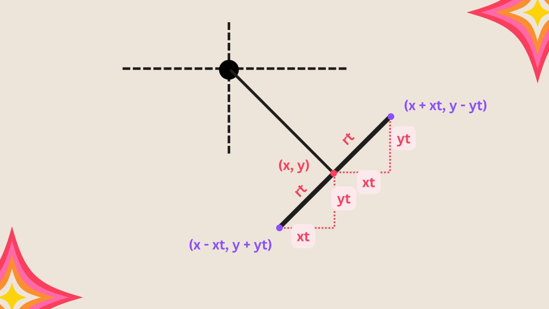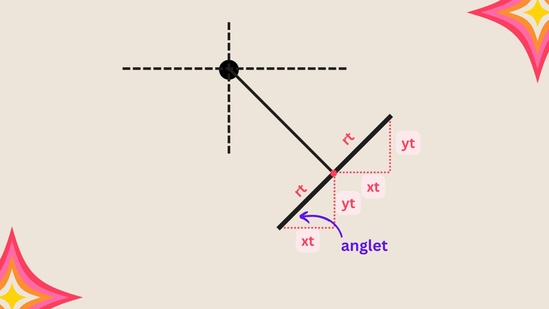To figure out the length of xt and yt, we need to use trigonometry. To do that, we need to know what this new angle is. Let's call it angle t. So now, just to not be confused, we have angle t here and then angle. We can calculate angle t based on the known angle, which is the angle measured in a clockwise direction from the x-axis. Let's draw a line here.